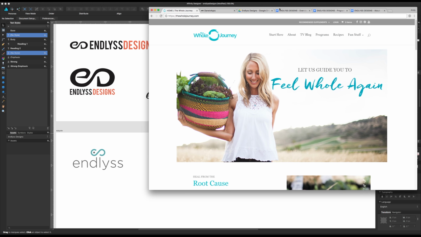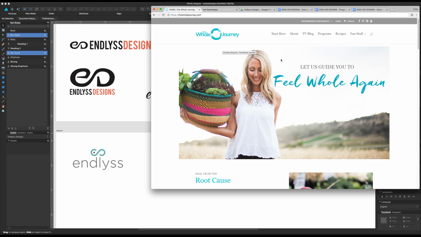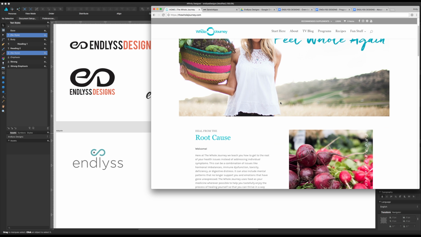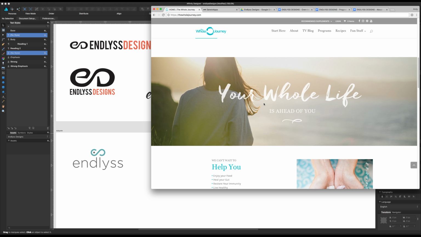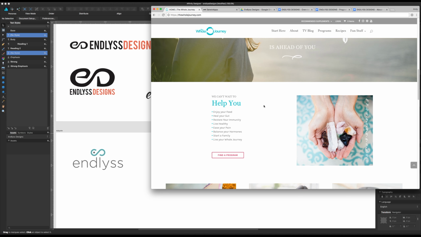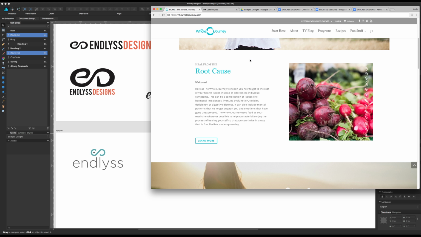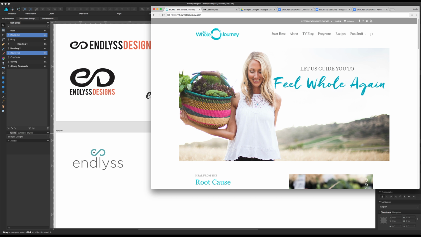This design, let me pull it over here, you guys probably can't see it, is invoking more of the lifestyle, which is kind of what she's looking for too. She wants to appear as a real person on the end. So if you view the website, you want to know who you're talking to. And in this case, this is a nutritionist, I think, or some sort of thing, where she actually creates programs.